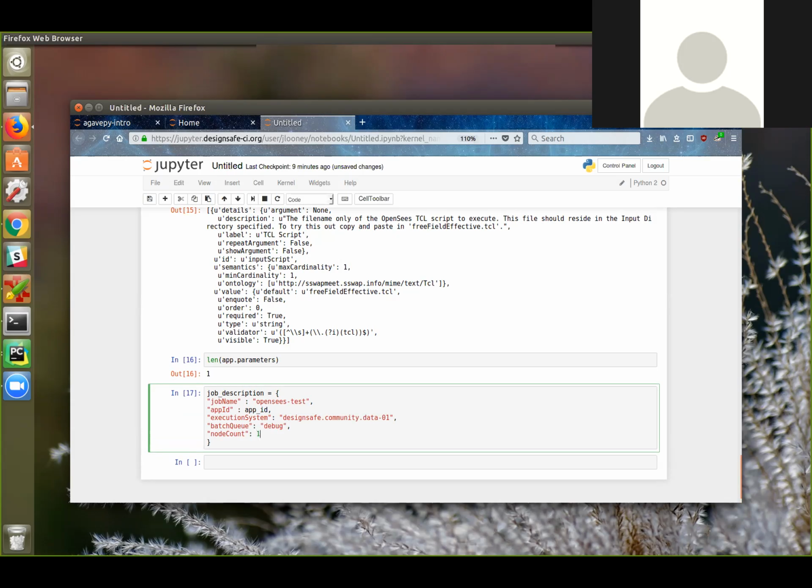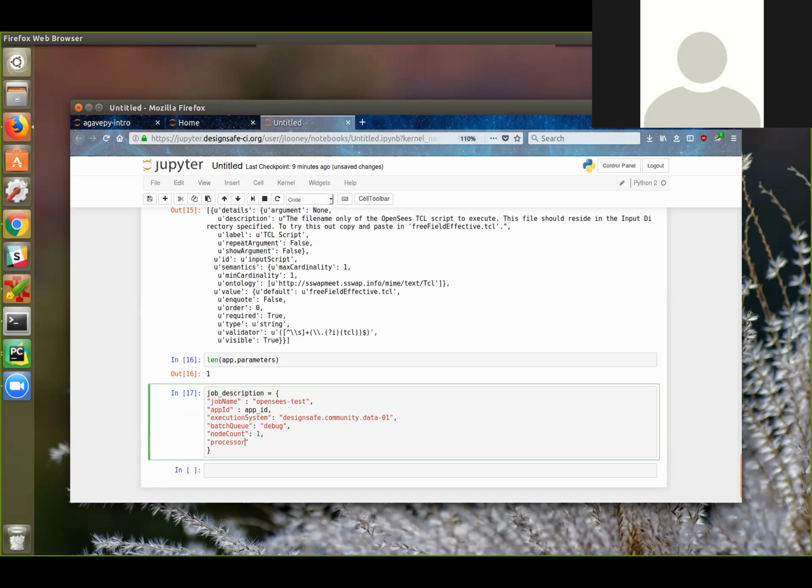So in this example, I'm just going to use 1. And then we have processors per node, which in this case, I'm also going to just use 1.